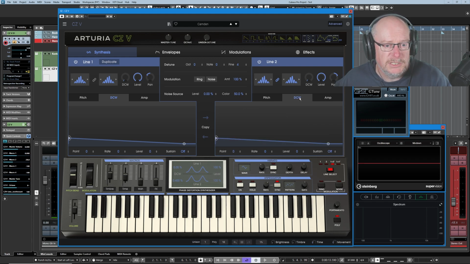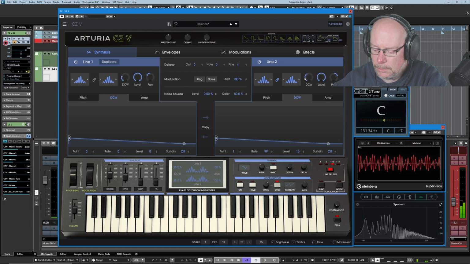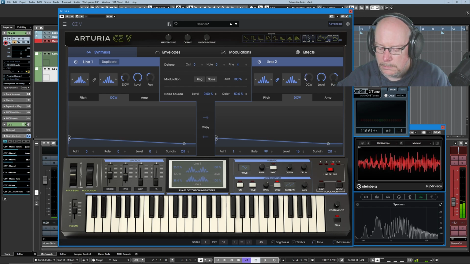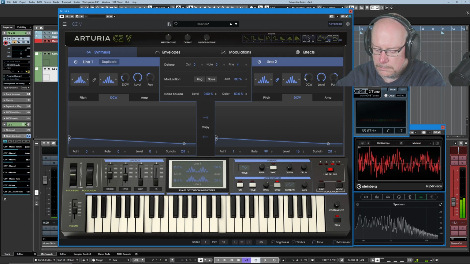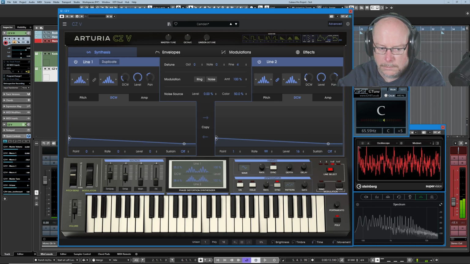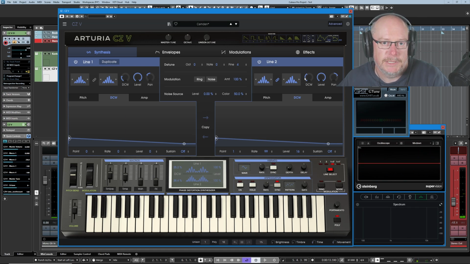But as you can see at the moment, if we have a look at the DCW maps, they're very gentle with no manual control being added. If I bring these things in, you're going to start to hear what sounds like a formant control. I'll explain this in a minute. And now, it's no mystery why Jean-Michel Jarre played with one of these things in the 80s.